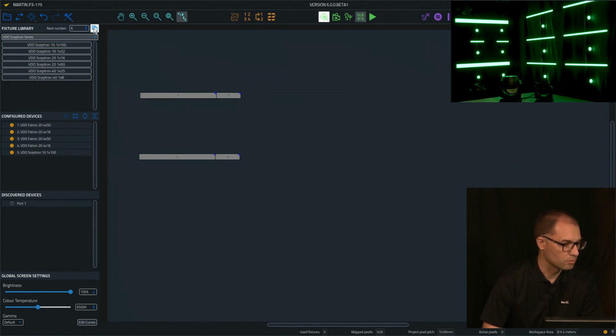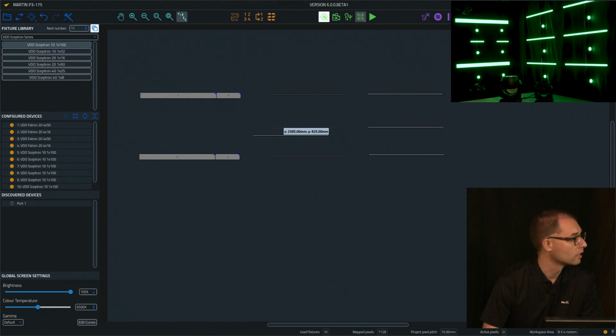Oh, let's put it in multi-mode. Then I can just keep adding fixtures as I click. So one more, one more, one more, one more. And then we have the short Skeptrons here in the middle. Let's place them there. Good to know at this point, we also have an alignment tool.